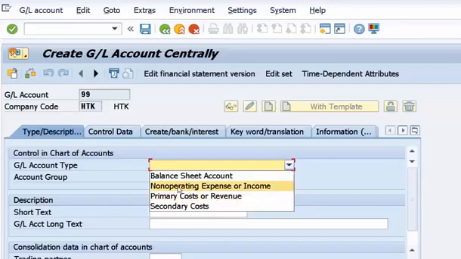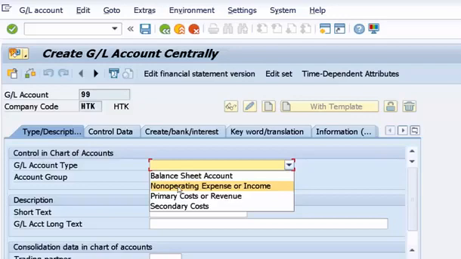Then there are some non-operating expenses and incomes. Which means these are the expenses that you are incurring, or the revenues or income that you are generating, which is maybe like a windfall. You are not going to have these expenses or revenues on a recurring basis.